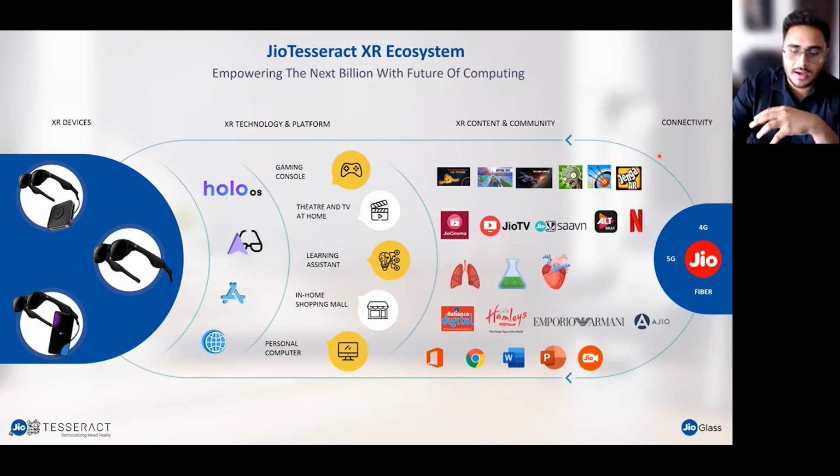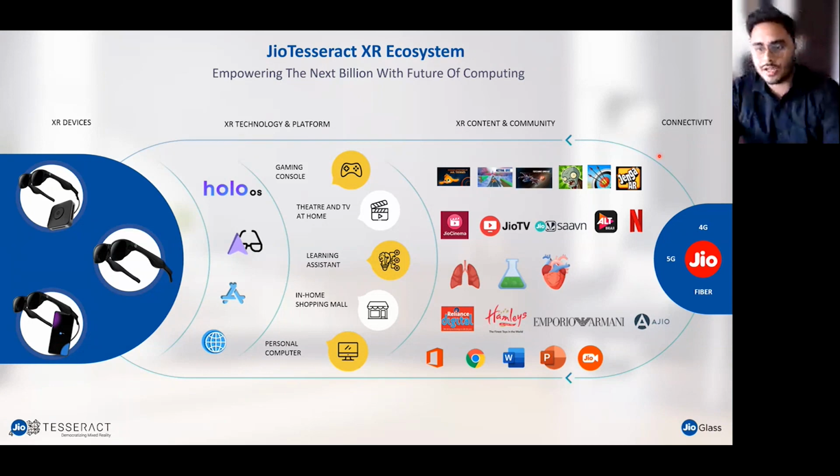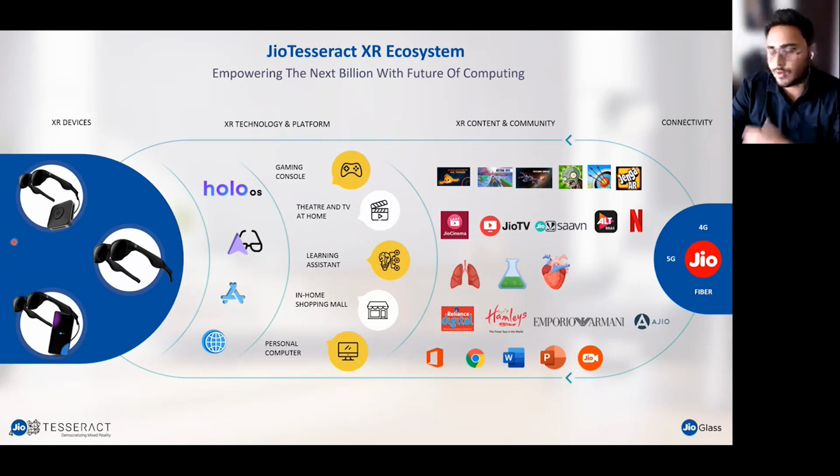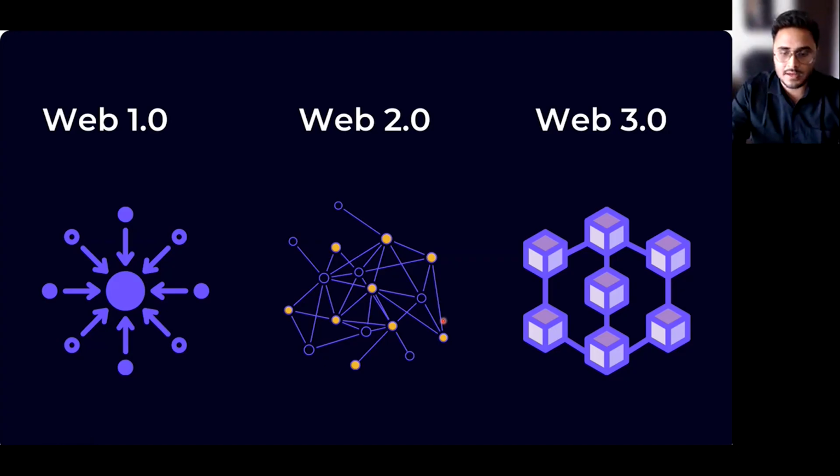So currently at Jio, we already have about 500 million subscribers in our 4G and fiber network. And what we plan to do over a period of time is that we're launching 5G. And with 5G, we have this entire technological stack that can potentially power this entire XR ecosystem. Because what this ecosystem needs is high speed internet connectivity, and 5G and fiber is really well placed to take care of the entire internet requirement that the XR ecosystem needs at this point in time.